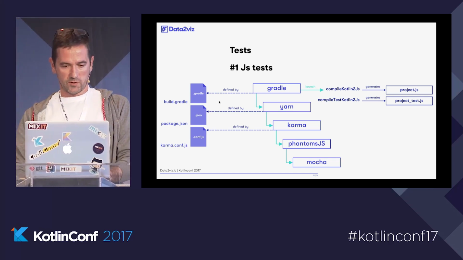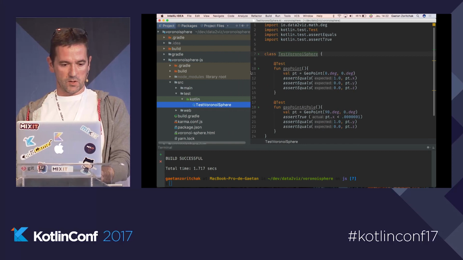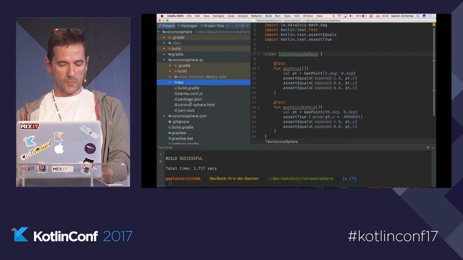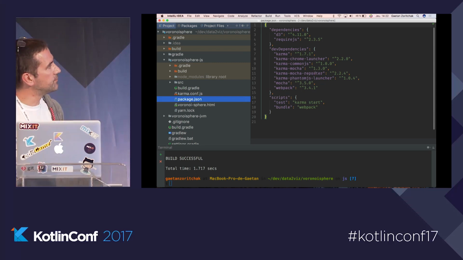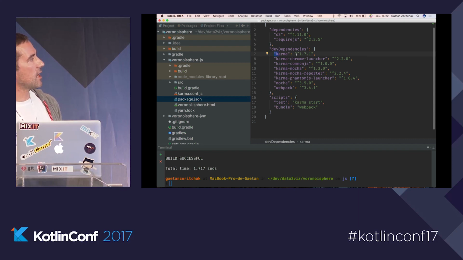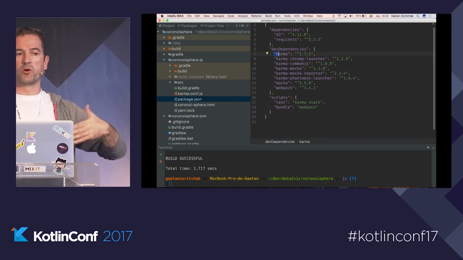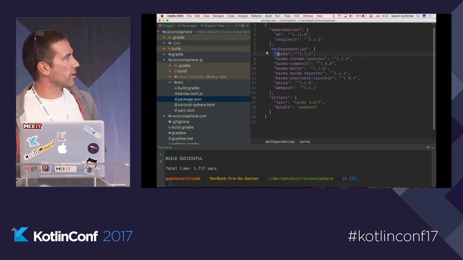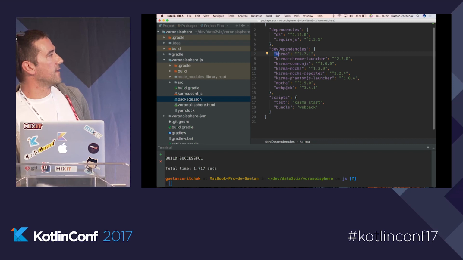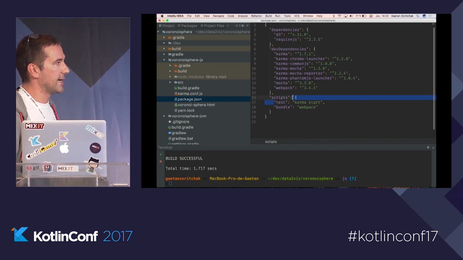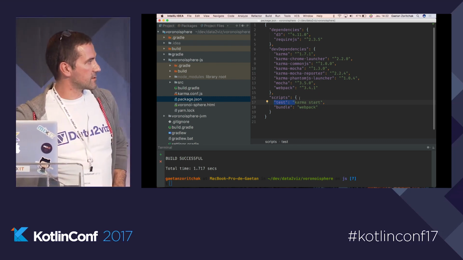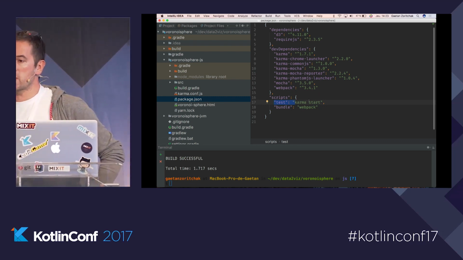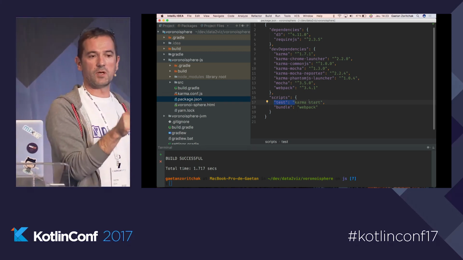So we are going to have a look at the different files. So here is my package.json file. So we have now devDependencies. So Karma, Chrome Launcher. I can use Chrome Launcher. I usually use it just locally if I want to make some local test. I have CommonJS, Mocha Reporter, and that's it. And here I defined my test script. So the test script is quite simple. It's just karma start. And karma start then is going to look to its own configuration file.